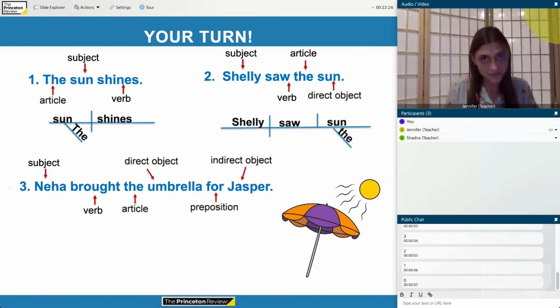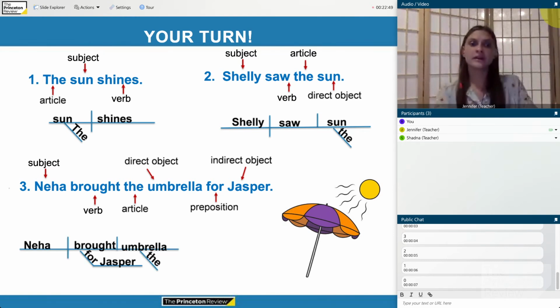You're not going to draw a sentence diagram on a standardized test because you don't have time for that. But if you work on them in your free time, it'll help you better understand how everything is functioning together on test day, and you'll be able to quickly think about what's doing what and where and realize what your subject is, what your verb is, and so on and so forth. All right, so I'll give you enough time here to hopefully make an attempt at drawing this diagram.